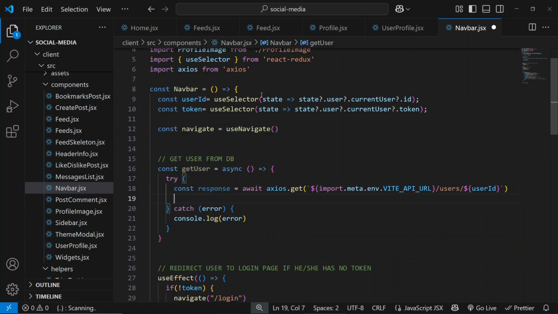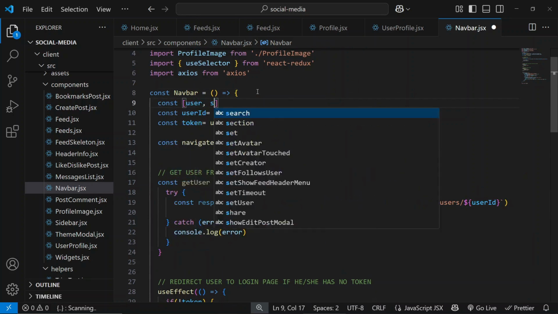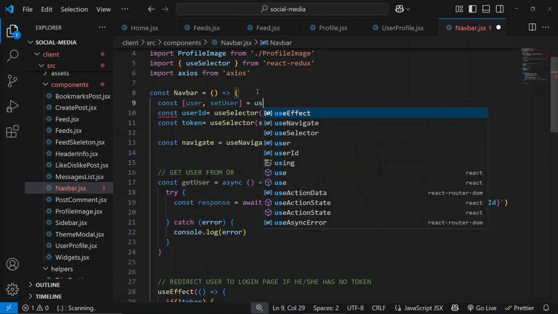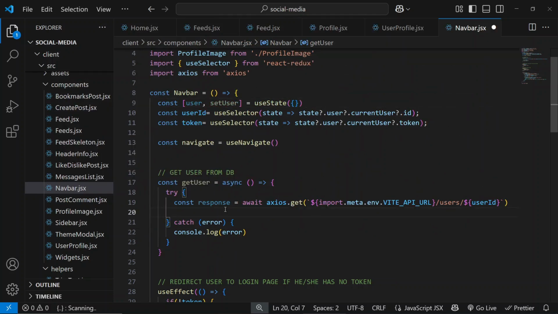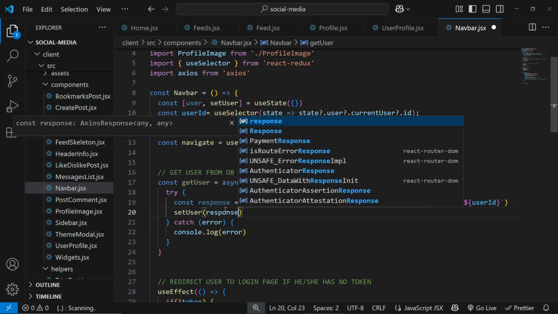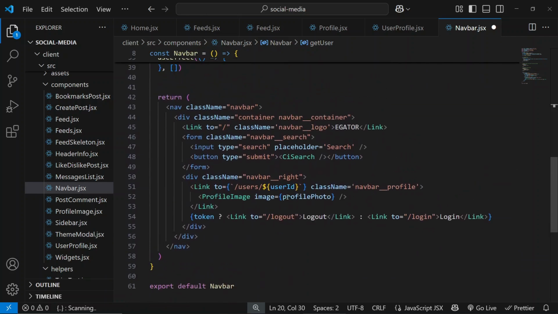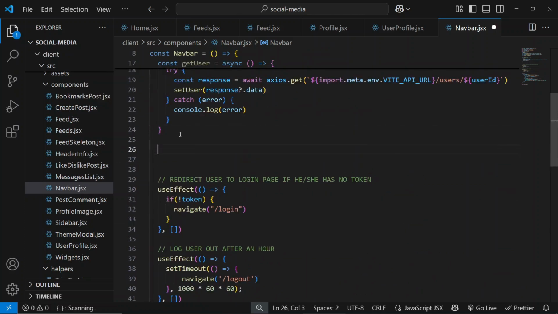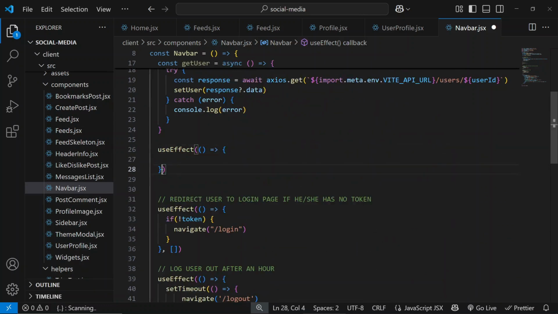And I'll just have a state here, state of user, set user, and we'll say use state. So set user of response data. Right, so now down here, instead of just profile, I'll have user and show call that function here.